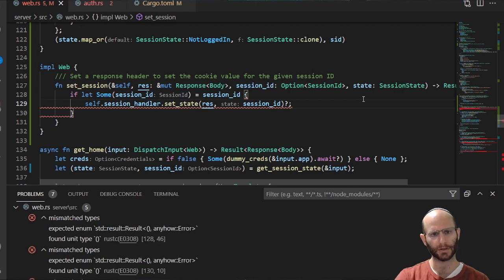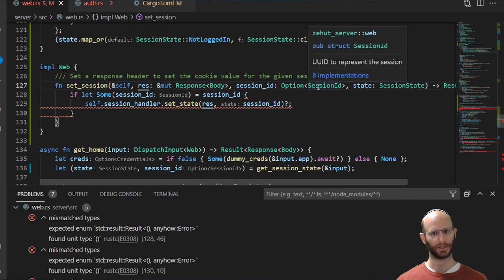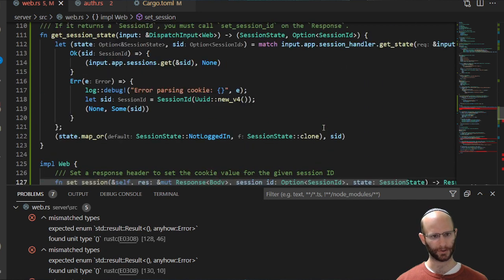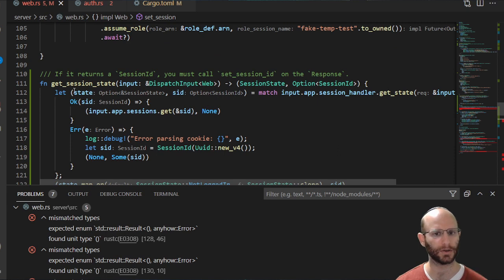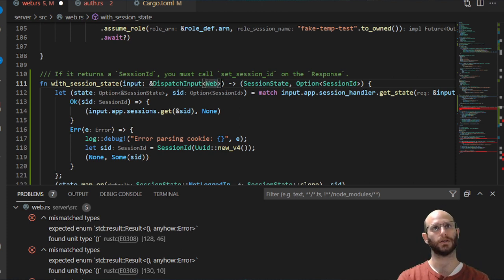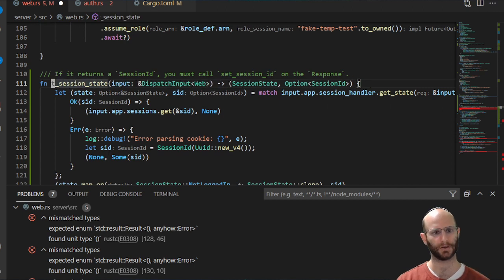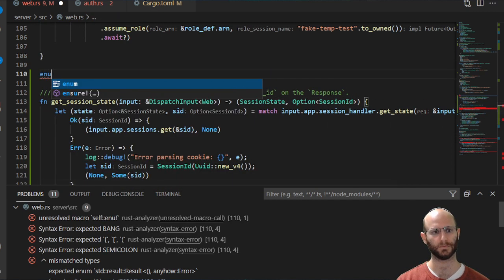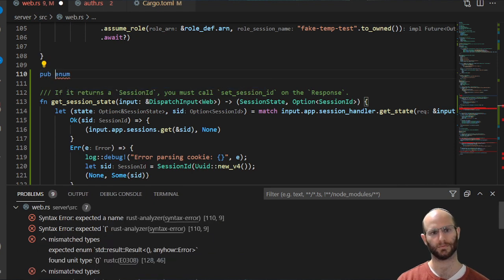So if there's no session, then we're going to do that. We need to actually, we're going to need the session ID in any event. So tempted to go the functional route. Let's just do it. Let's do with session state. How am I going to do that? Actually, I can just set it each time.